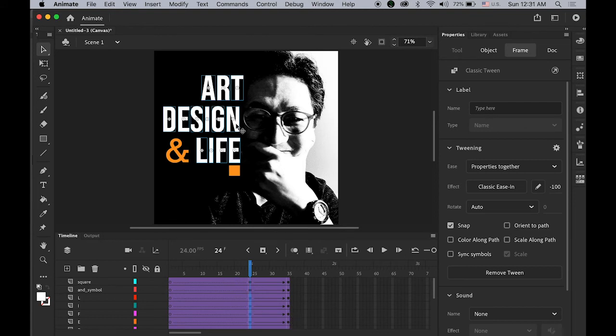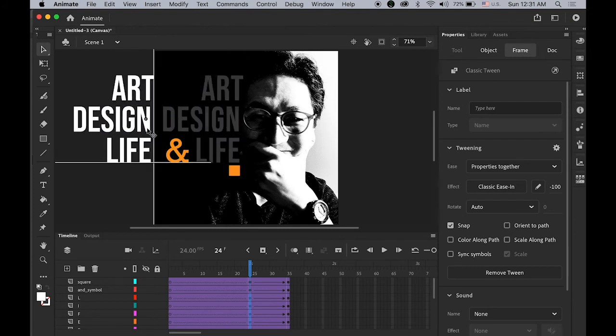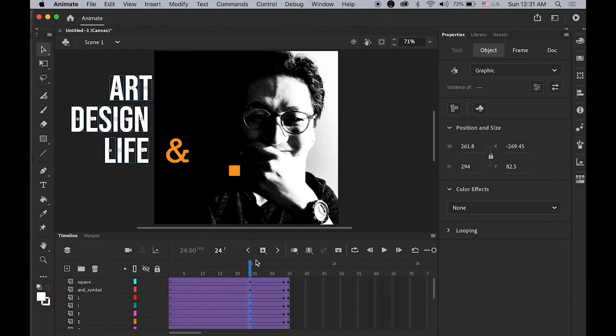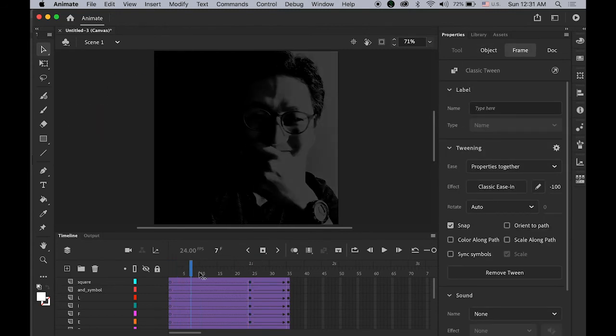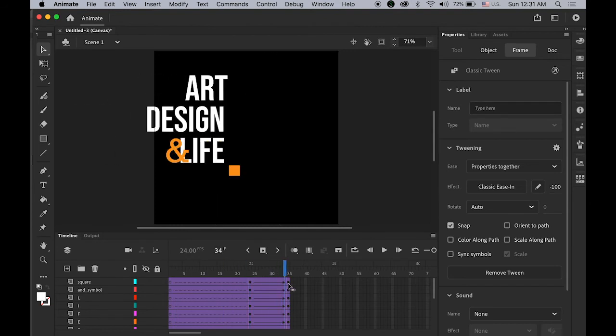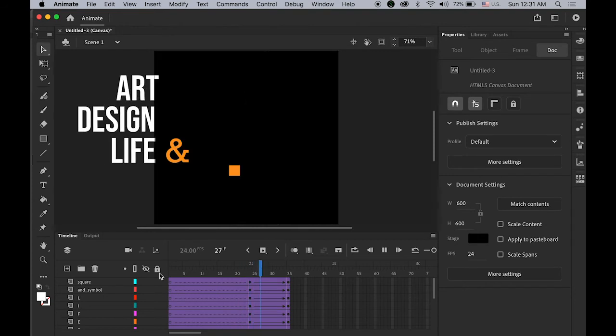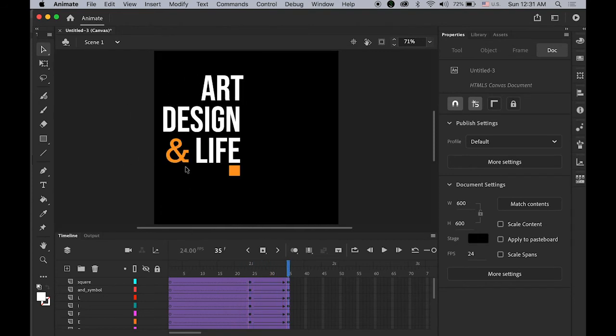And then move it to the left out of stage like this. So fading in and then all the letters coming in. So this is what's happening now. Don't worry about the and symbol and then this period.